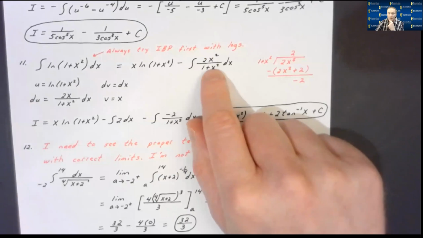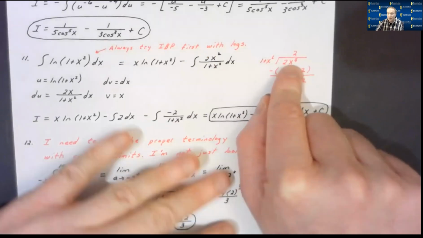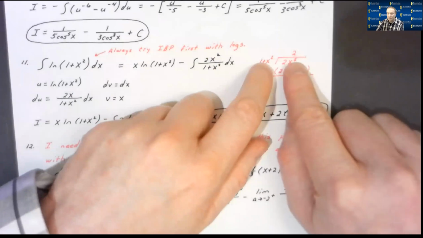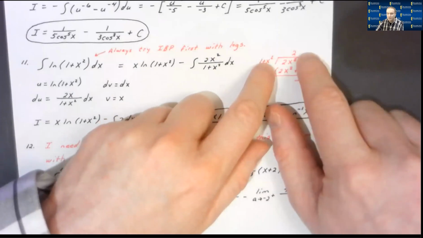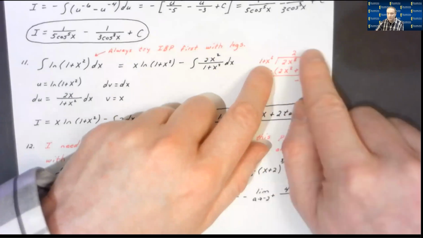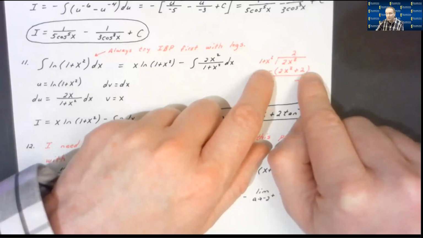That's what I do. So over here in the red, I said, well, I'm going to take 1 plus x squared, divide that into 2x squared. So I just thought, well, how many times will x squared go into 2x squared? Of course, 2 times. 2 times x squared is 2x squared. 2 times 1 gives me the 2. Now I subtract that group out.